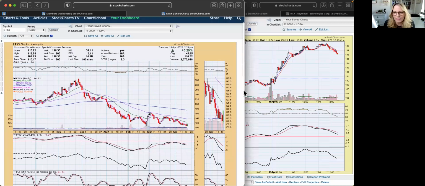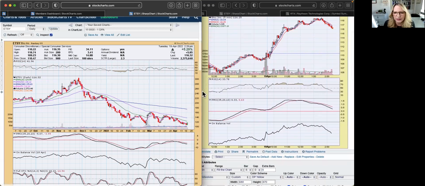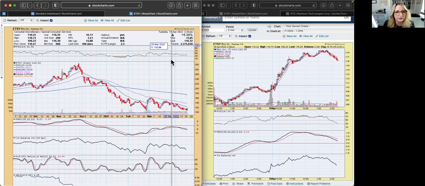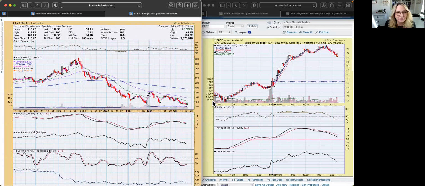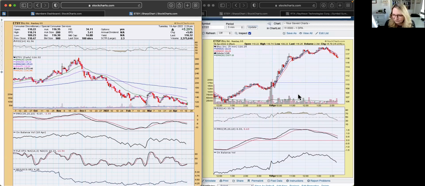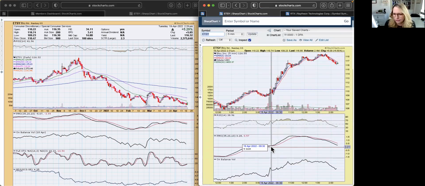All right, so I'm not really thrilled with Etsy here, but let's look at what our entries and exits would be if we wanted to buy it. You can take it or leave it as far as my analysis. I'm assuming that you requested it because you probably want it. Well, if you do, this is certainly not the time to enter. Notice that the last entry was back here, where the PMO gave us that crossover buy and the RSI was positive. So this would have been your entry pretty much on the open today.